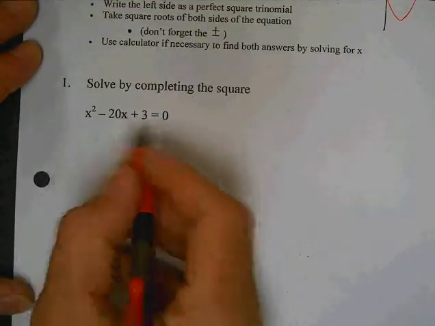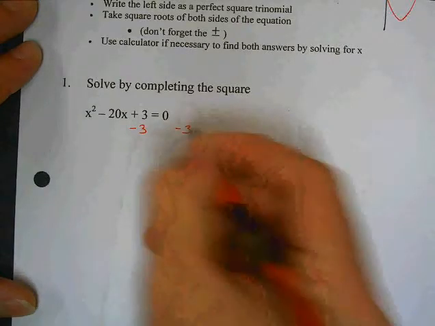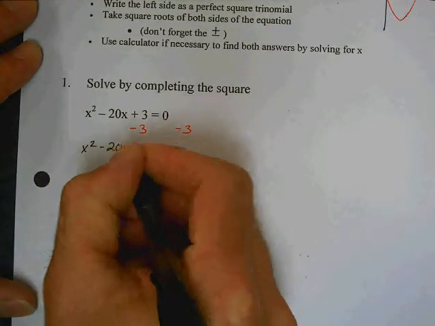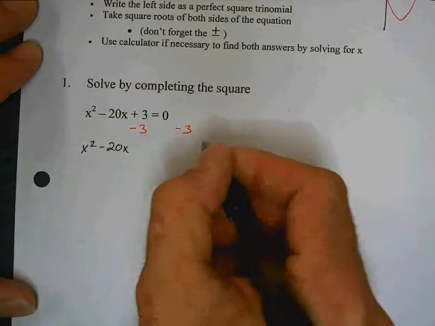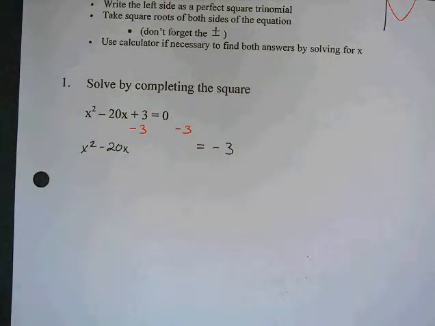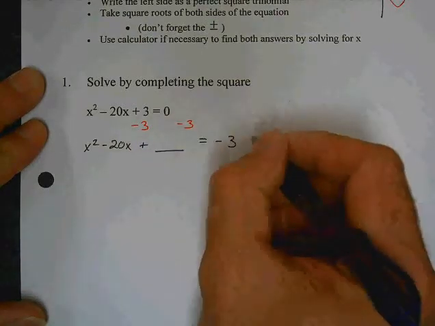And that's the premise. That's the big picture in what we're getting. So, first step, we get rid of the 3, which will give us x squared minus 20x, leave a big blank, equals negative 3. I want to be more efficient today as we do our problems to save steps. You have to leave that big blank because what am I going to stick in that big blank? A blank, right? And so in that big blank, put plus blank, plus blank.